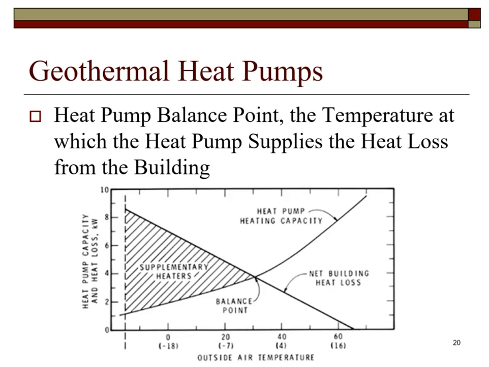The auxiliary heating is also necessary because as the temperature lowers outdoors, the building would need more heat, but just as we have seen, the lower the outdoor temperatures, the heat pump becomes less efficient and puts out less heat. The point at which the amount of heat the heat pump puts out is equal to the amount of heat that the building needs is called the balance point.